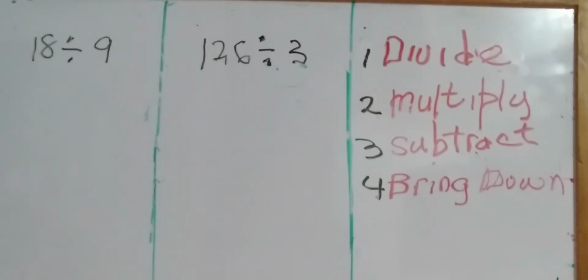All you need to know is your timetable. And might I add, you need to know your timetables or your multiplication tables in order to do division. You must know it, because it's just simple steps like these you're going to involve to do bigger problems like this and even bigger. You're just going to apply those simple steps. You must know your multiplication tables. So if you didn't know it, you need to pick up that multiplication table and start studying it again. All right, now here we go.